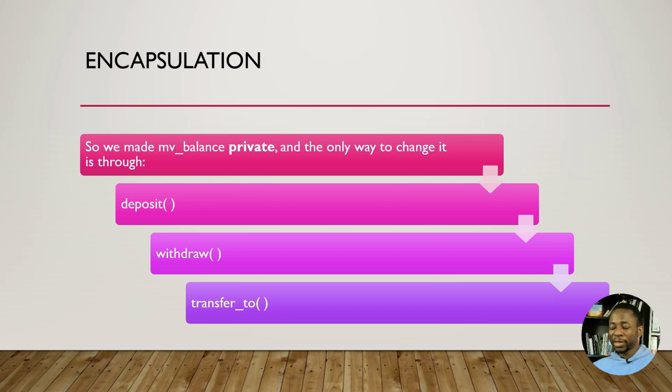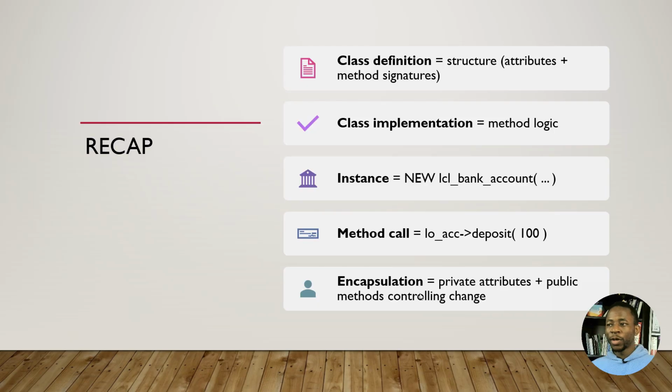The object will protect its own data and enforce consistency. So for example, if balance was public, then someone could just set balance to -9999 and then the system will break. But with private data, that is impossible to do. All right, so basically in this lesson you have learned how to define local classes, class definition, structures, attributes, methods, and signatures, and also you have learned how to create instances. All right, and you have also learned how to do method calls, and you know what encapsulation is, using hands-on experience. So now if they ask you what is a private method, public method, you should be able to know what it's about.